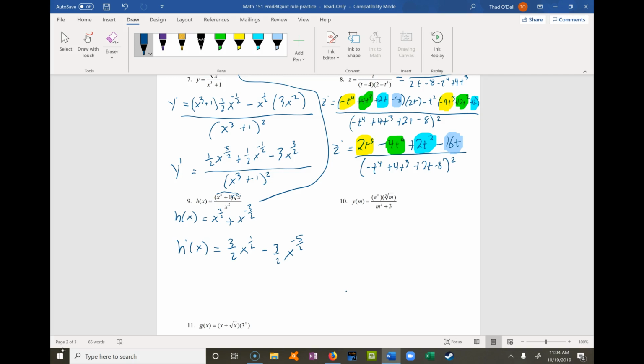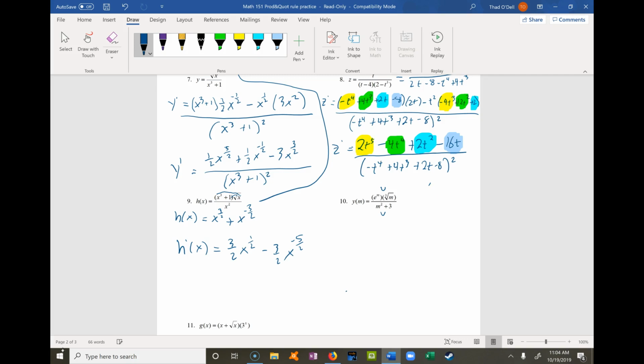So number 10, once again, we're going to have to use the quotient rule. But notice in the midst of using the quotient rule, we're going to have to do a product rule because the derivative of the top requires a product rule to do it. So in something like this, what I like to do is let the top be u and the bottom be v. Then over to the side here, I'm going to figure out the derivative of u.